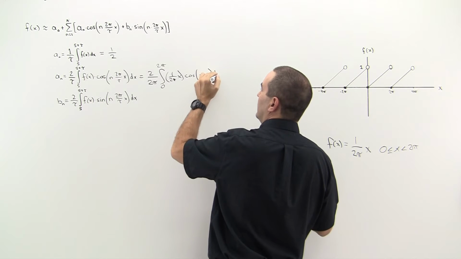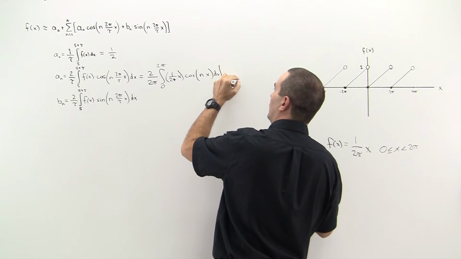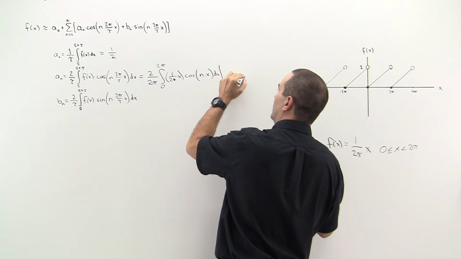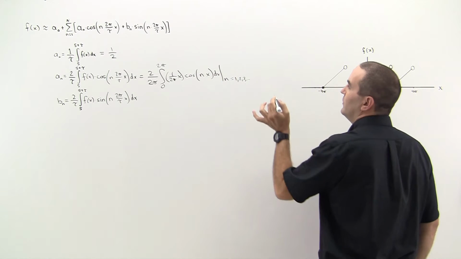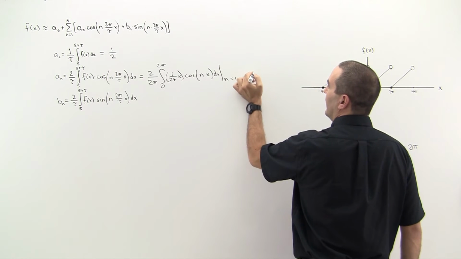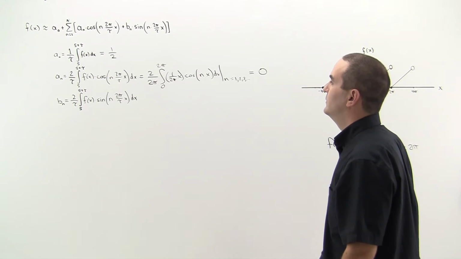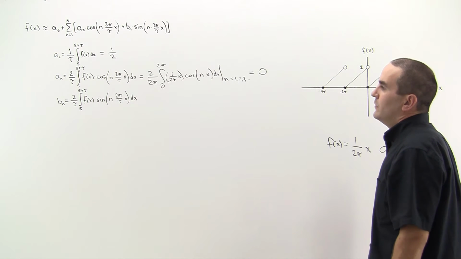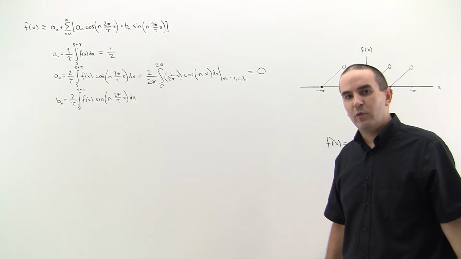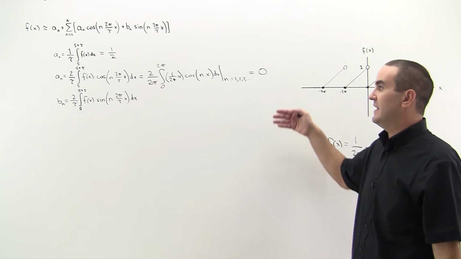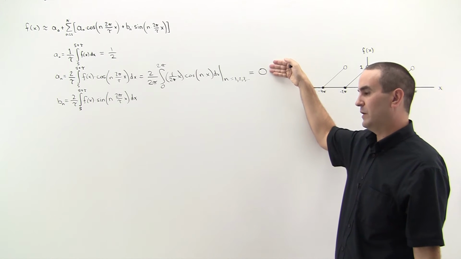And that's dx. And that will integrate for n equals 1, 2, 3, and so on. If we perform those integrations, we will see that in fact those will come out to be equal to 0. Okay? So you remember that we said that those will come out to be 0 whenever it's an odd function, that the even coefficients, which are these, will all come out to be equal to 0.